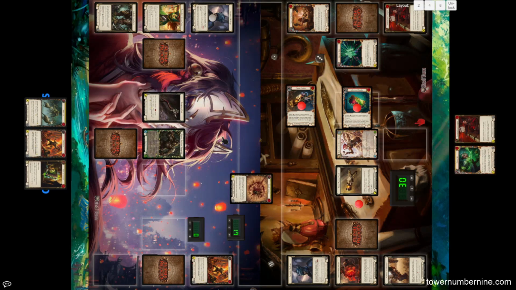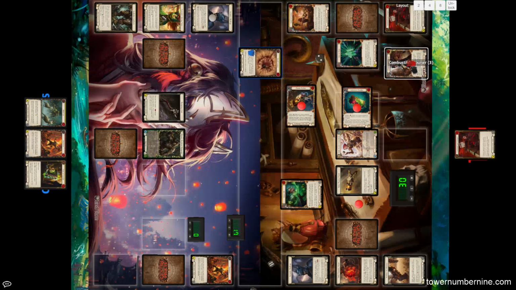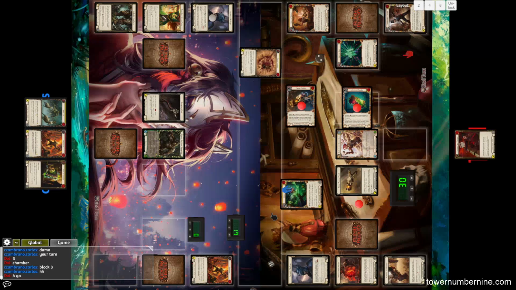We might even see Zipper Hit into CNC, which would be really just very brutal. This could be huge. Our Mechanologist Dole here has a big advantage in this game. Zipper Hit comes out. Does it hit? It does hit. So this does have go again, coming in at strength 4 with go again. And then it's probably going to be followed up by a CNC, which is not I think what our Brute player most wants to see here.